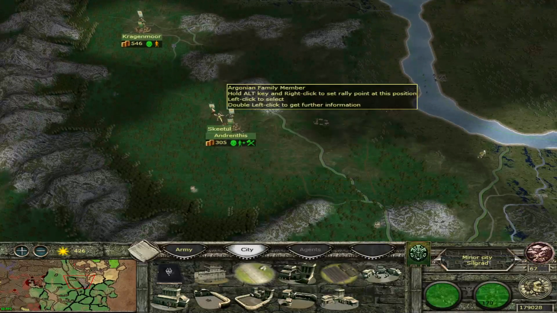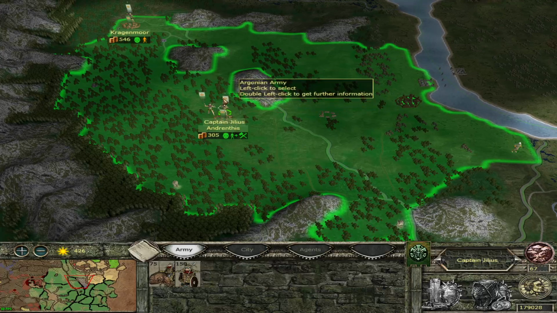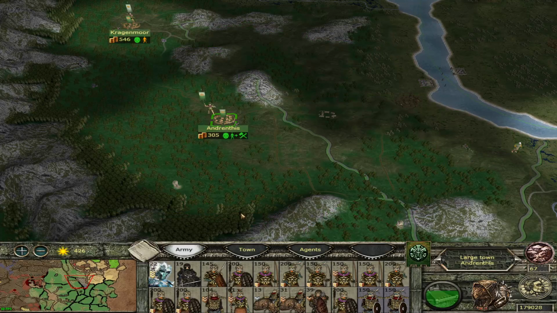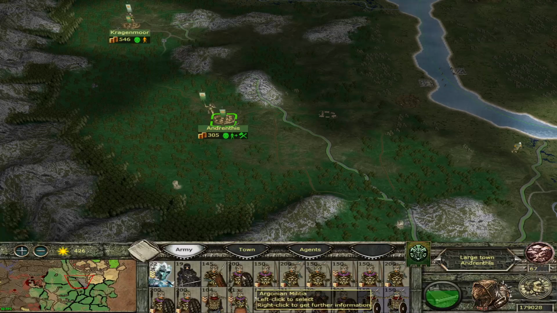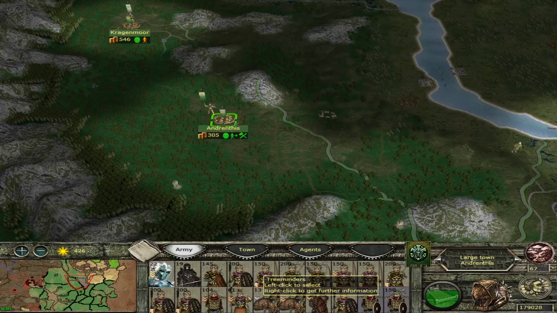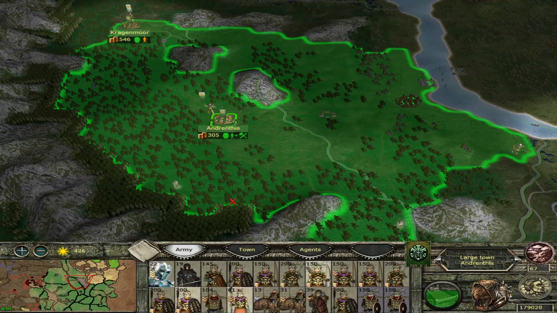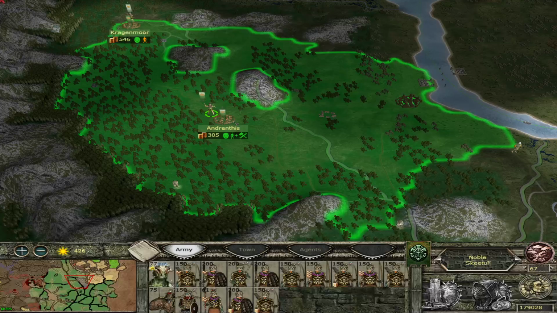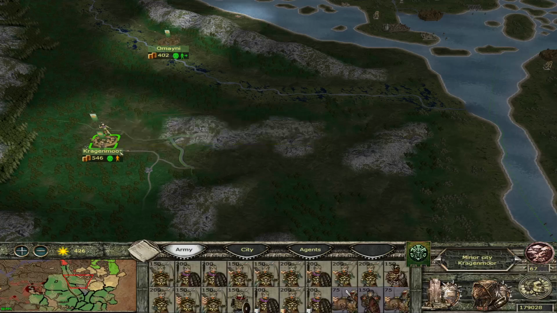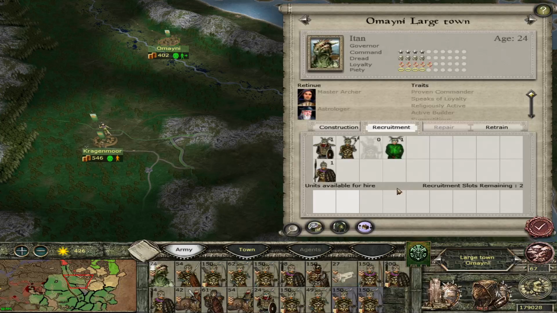Right, there's another general though. Skeetle is coming. Have no fear, Skeetle is on the way. Right. Let's give him the tree minders, at the very least. Up there, I think we were trying to get some artillery from somewhere. Probably there.